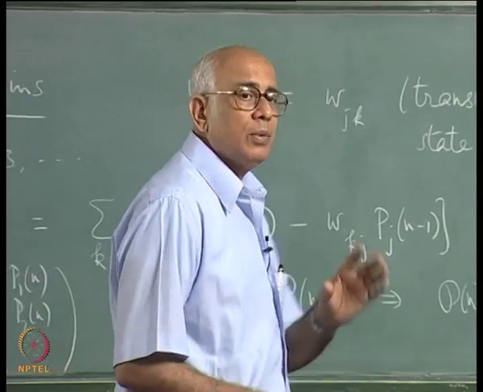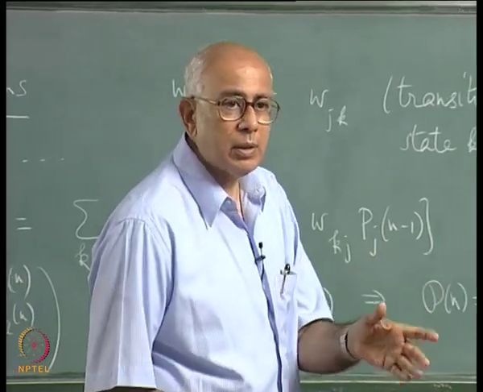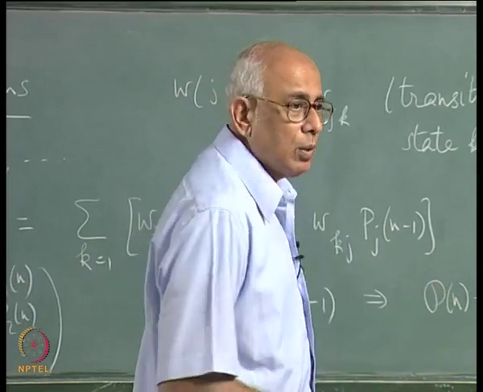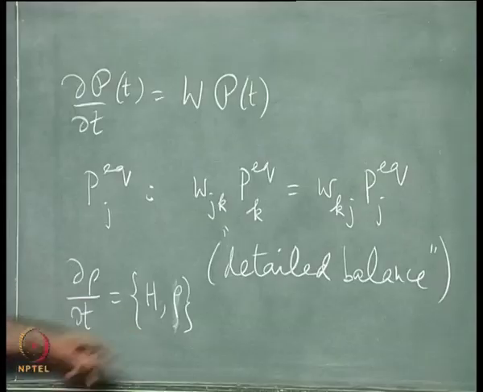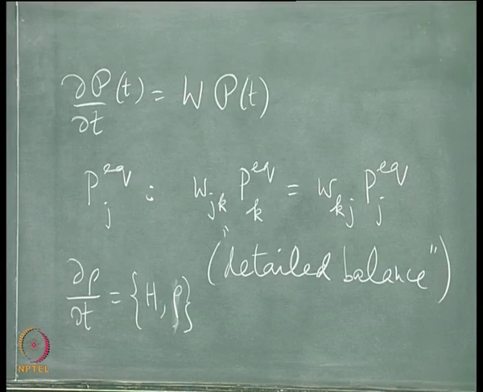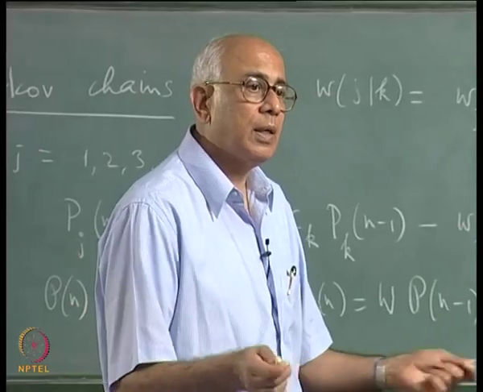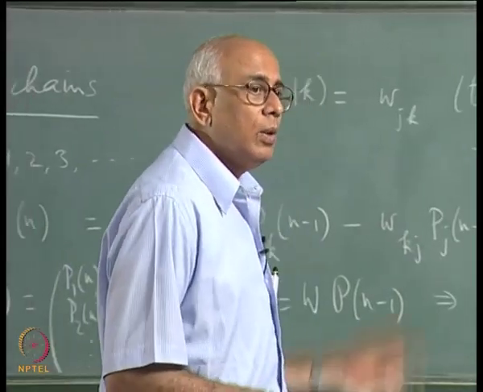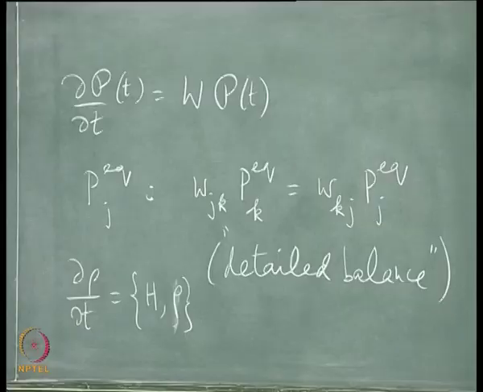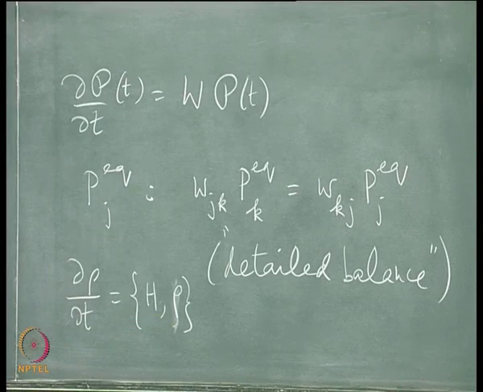If you kept it in contact with a heat bath such that it could exchange energy with the surroundings but not matter, then this rho was some specific thing called the Gibbs distribution. It was e to the minus beta H, where beta is 1 over kT, Boltzmann's constant times the temperature. If you kept it as an open system which could exchange matter as well as energy with the surroundings, then you worked in the grand canonical ensemble, and this rho involved not just the Hamiltonian e to the minus beta H, but there was an extra factor which depended on the chemical potential of the system and the number of particles in it.